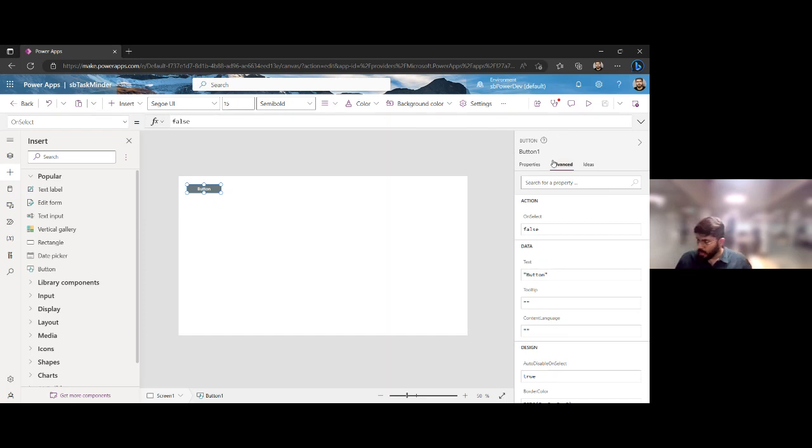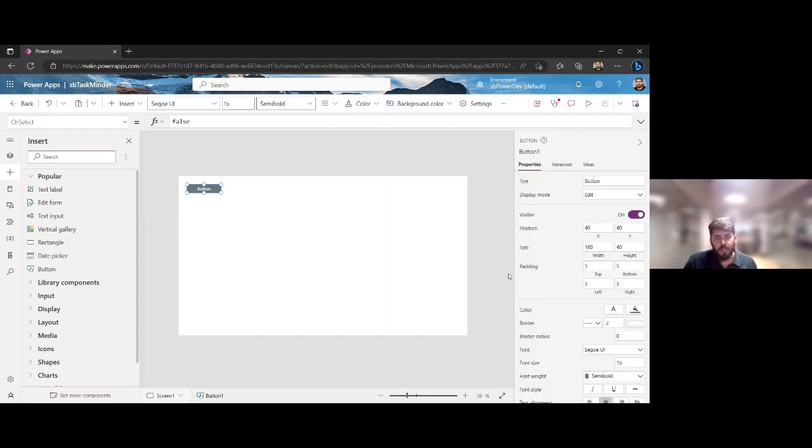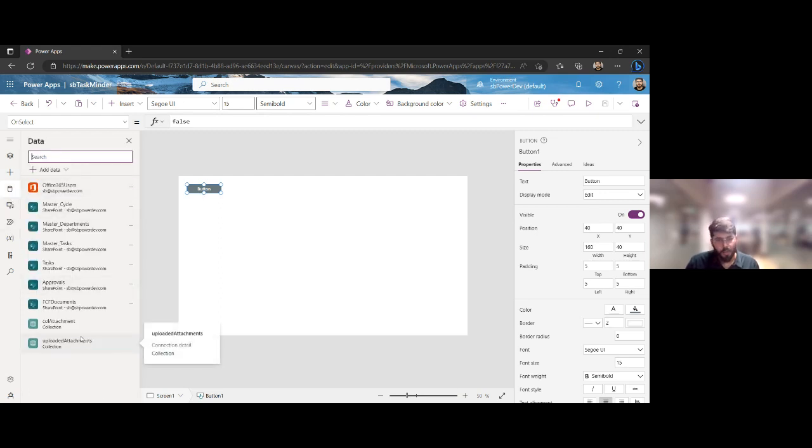Now, this is the properties pane. Then on the left hand side, you have the different data connections that you are consuming. This is a connection to the master cycle list within the SharePoint. This is a connection to the Office 365 users. And this is a connection to the task list. And then there are some collections as well. Variable collections are there. Again, not a topic that can be covered in the fundamental case.